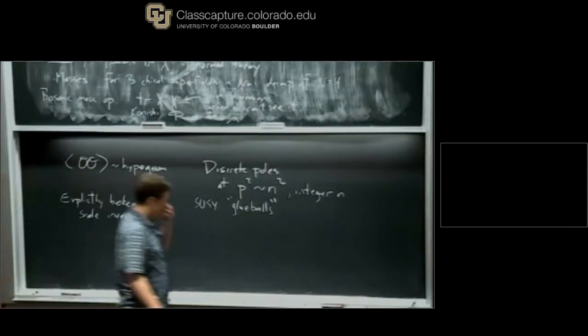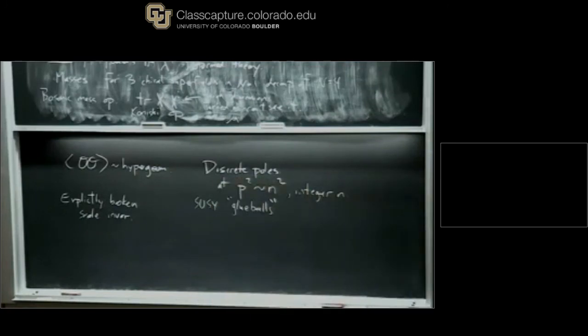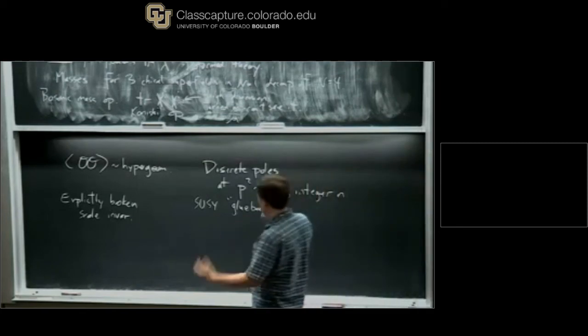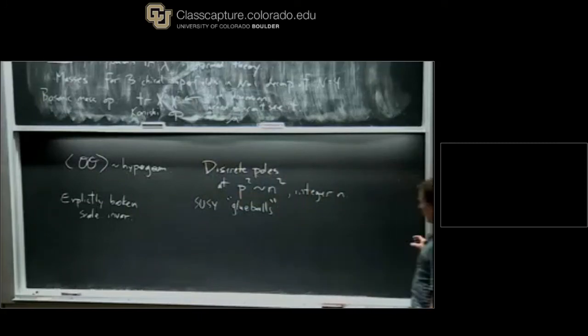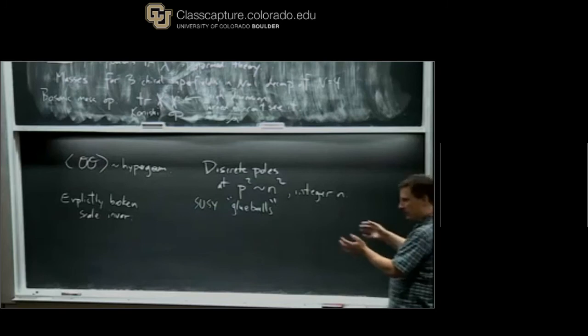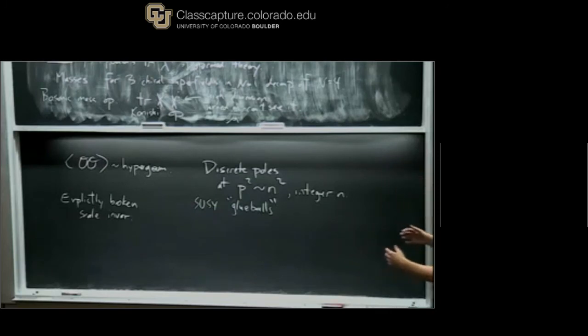So the glueballs are like decay modes in the IR? Well, the glueballs are, I see what you're saying. So for one given field, the given solution for the two-point function has many different poles. And I guess you're asking me, and I don't know the answer, if I went to the near IR solution, would I see them each as sort of a separate mode there? That's a good question. Yeah, I don't know.